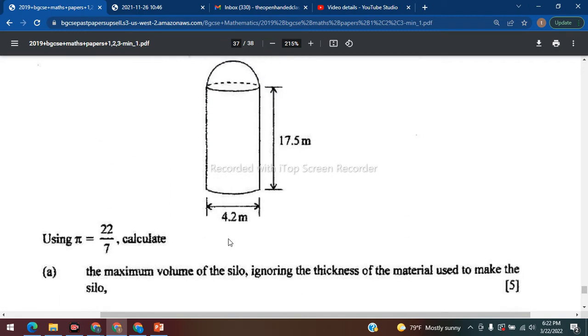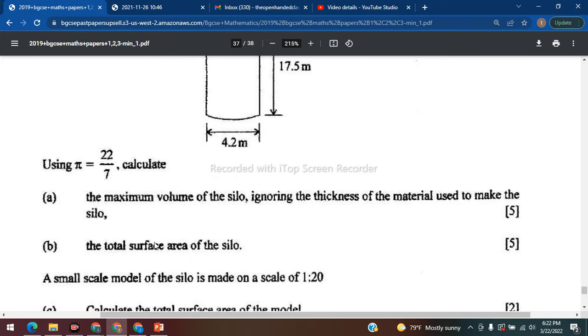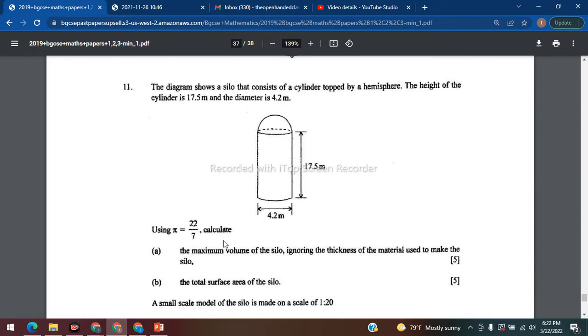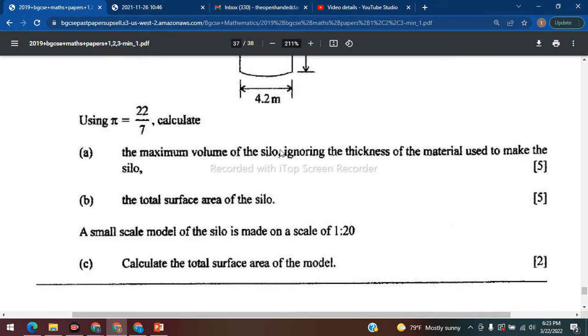Anyone have any ideas in terms of finding the total surface area? Add all the sides together. You're very close, Miss Sanders. We want the total surface area, which means the area of the surfaces. So we have to figure out the surface area of the cylinder, and then the surface area of the hemisphere, because it's half of a sphere. Once we figure that out, we have to add the two areas to give us the total surface area. That's what we have to do with this one.